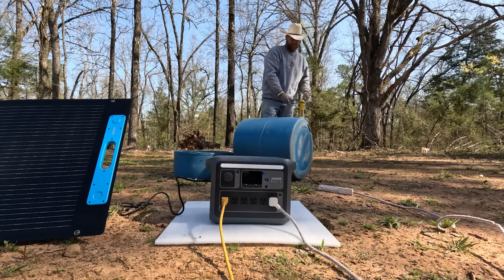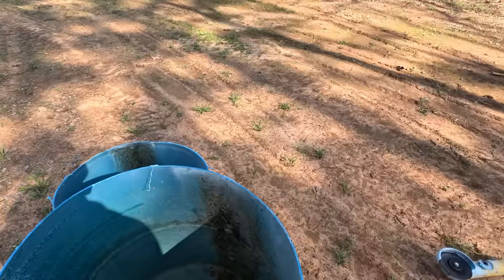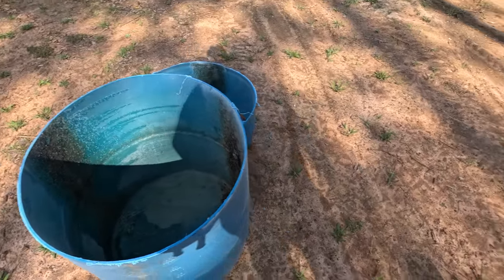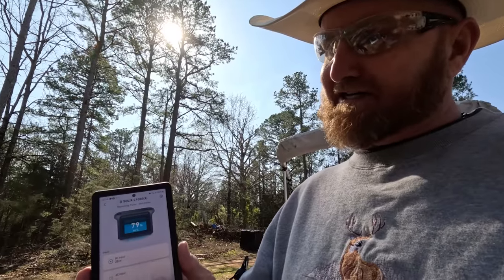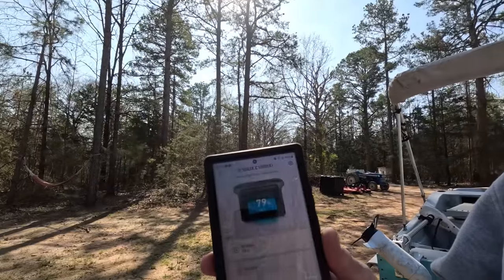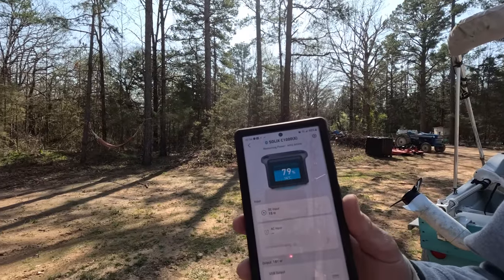It handled it, guys. That was a good little test. This plastic right here is pretty thick, and it bogged down the blade of the grinder a couple of times, which makes that motor kick in a little bit harder, which makes it draw a lot more wattage. So let's go ahead and check the app and see what it's looking like. Look at that, guys. It only took it down to 79% with the battery charger running and grinding that whole barrel. The temperature of the batteries only went up 2%, which is not bad.